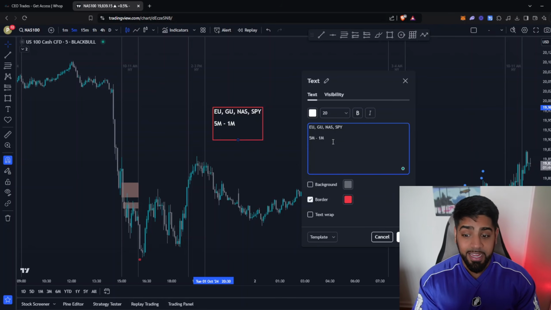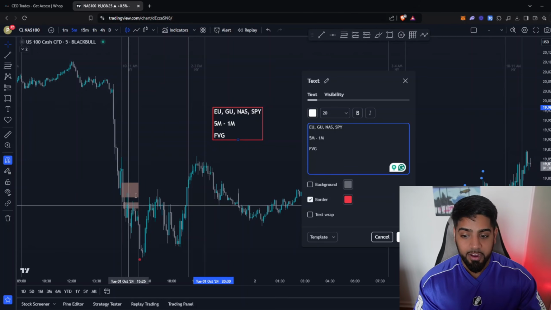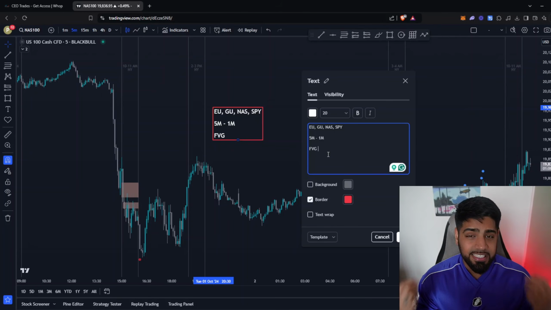Next, we're going to figure out exactly what this indicator is going to show us. It's going to give you the fair value gap. And when I say the fair value gap, I mean the high quality fair value gap that you need to enter between the silver bullet time window. And as we can see, there's an example of it right there on the left side of the screen. And it's as simple as that.